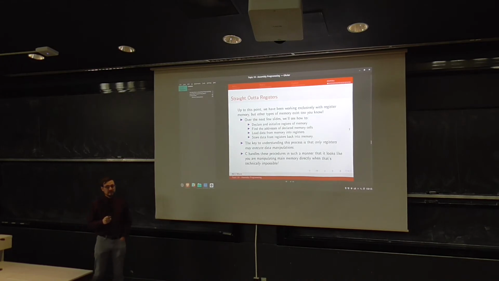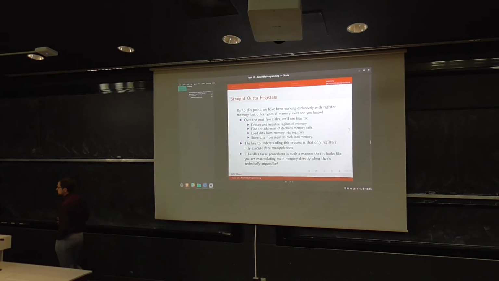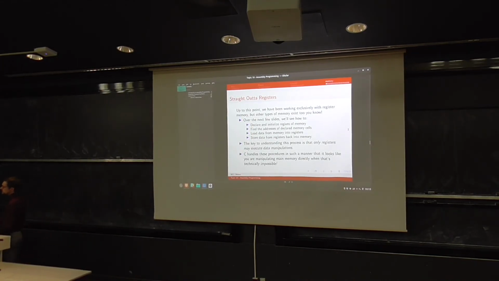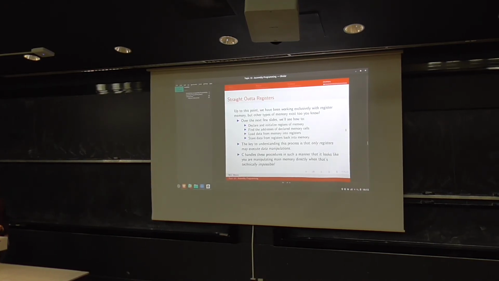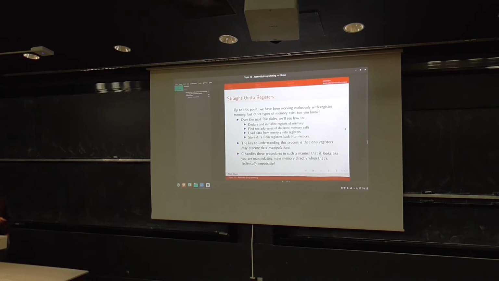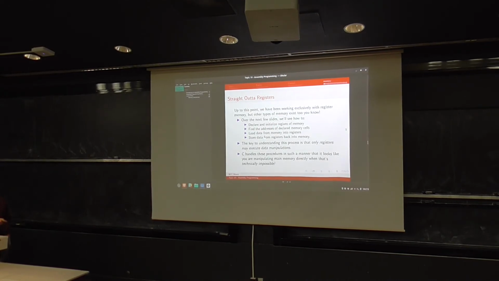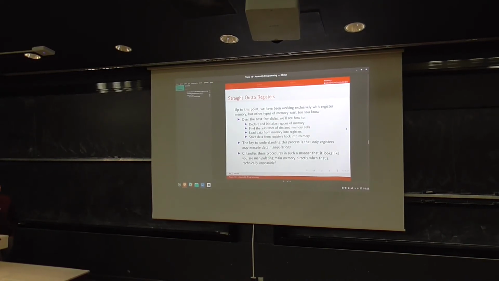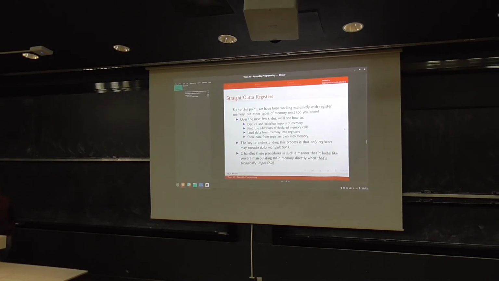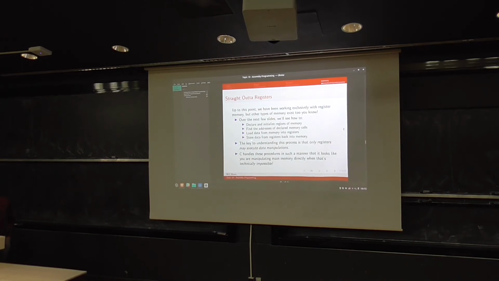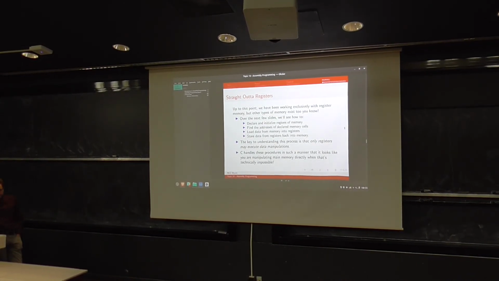Up to this point, we have been working exclusively with register memory, but other types of memory exist, of course. Over the next few slides, we will learn how to declare and initialize regions of memory, that is to say main memory, find the addresses of declared memory cells, load data from memory into registers, and store data from registers back into memory.